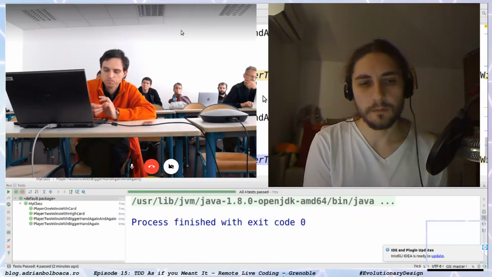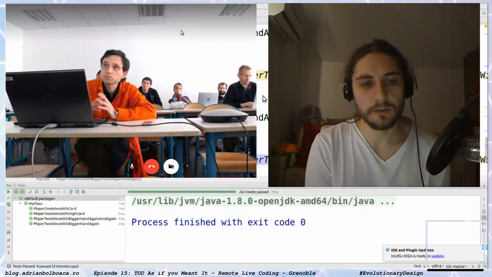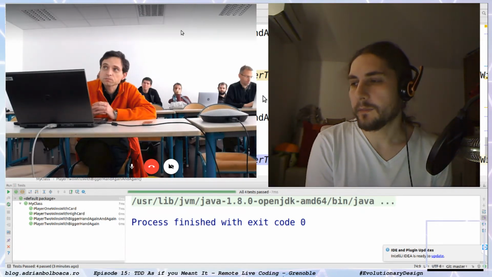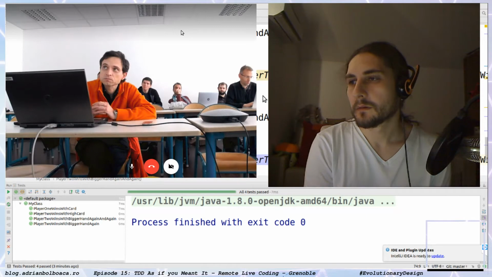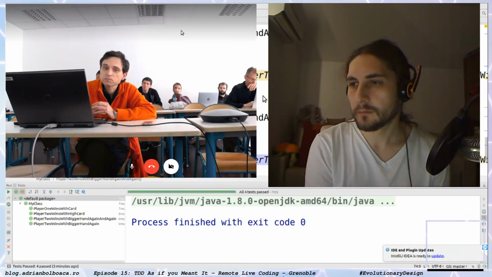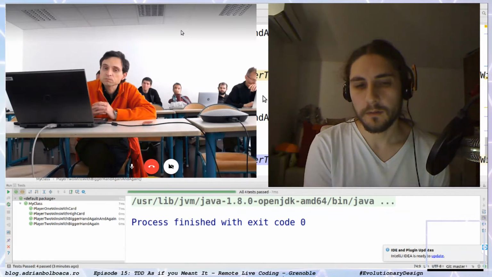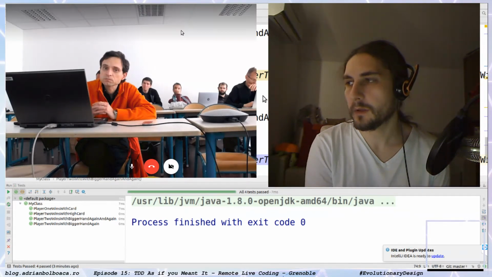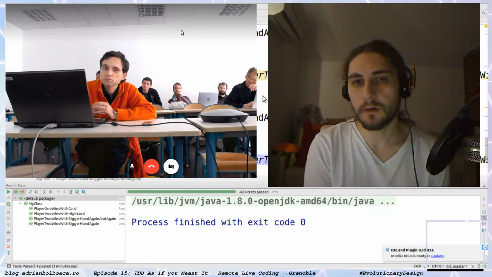Yeah, but look, between player 1 and player 2, you'd say that it's the same code, but in fact it's not, so I couldn't extract it. That's often a surprise. Just the fact that we put those two together showed that it's not really the same thing, and the way you compare the two is different.